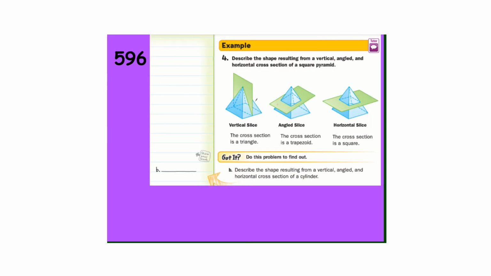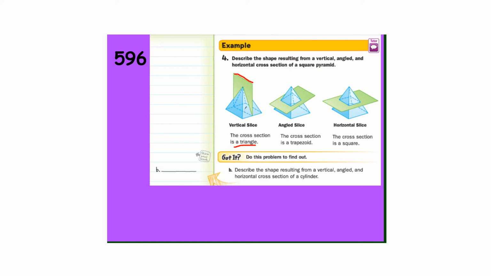Okay, so here's the plane, the green piece of paper, okay, the green plane. If you make a vertical, up and down, okay, need to know your terms, a vertical slice through a triangular pyramid, what shape would you have? Say you pulled this plane out, what shape would be on this green piece of paper? It's a triangle.